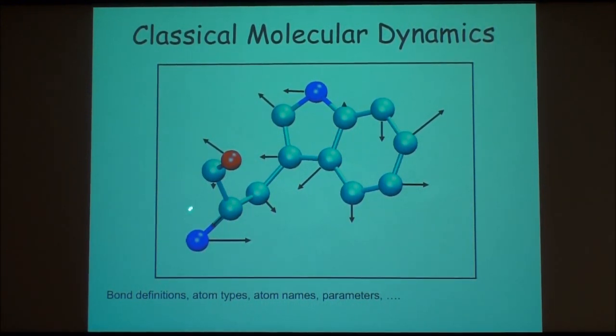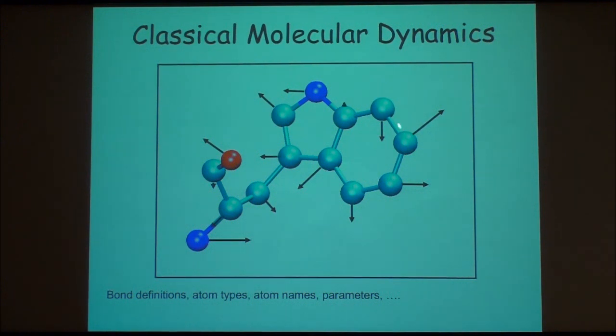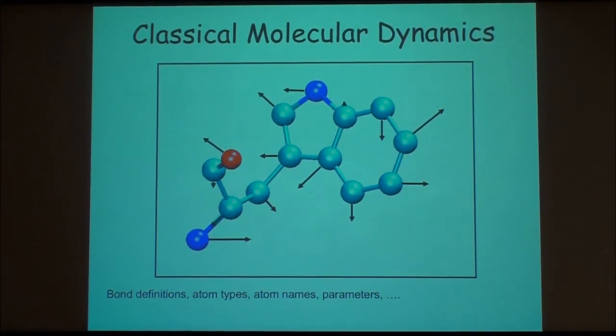So you can imagine for each molecule that we want to simulate, we need to have a topology file in which all these bonds are defined. Every atom now needs to have a special atom name. We need to have an atom type for it that defines the chemistry associated with that and how it interacts with other bonded atoms. So that's actually 90% of the information that you need to include or give to your MD engine, and it is related to the topology and individual properties of these atoms.